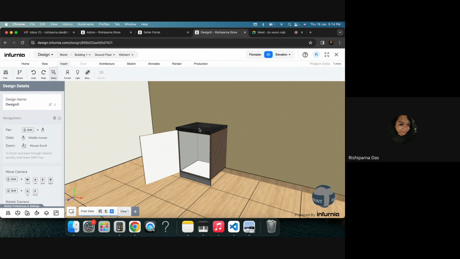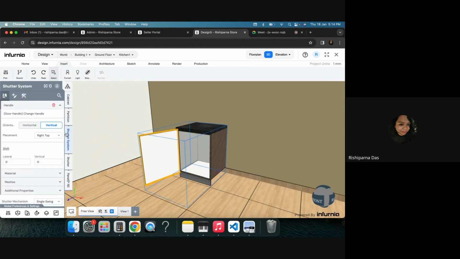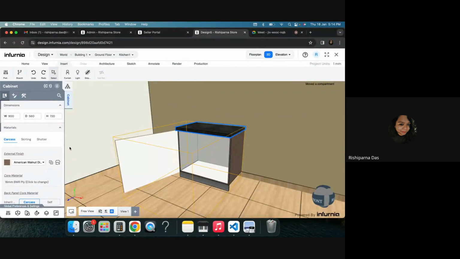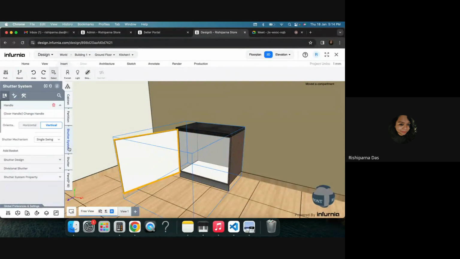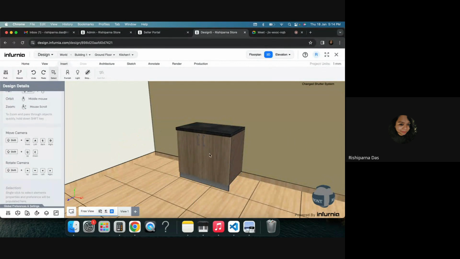Now, once we have discussed this, you can see shutter system. In a particular cabinet, it is not necessary that you have one shutter only. You might have multiple shutters. You might have three drawer units, or multiple shutters in one. You might have a tall unit, or a double shutter unit. Like this might actually be 900 also. If you look at the shutter system here, let's say it's a double swing. So that means there are two shutters here, right?